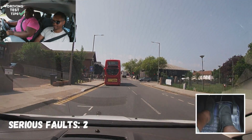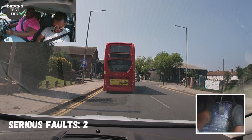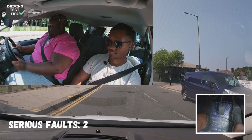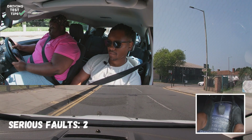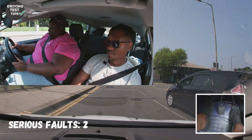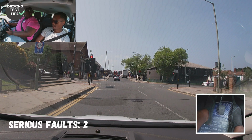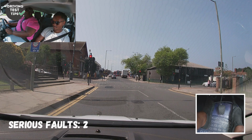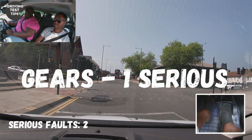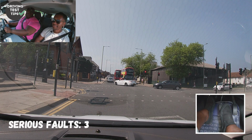So right now she's in gear 2 and stopping pretty smoothly actually. Normally by now you should be going into gear 1, but you notice she's left it in gear 2 and then she tried to move off again in gear 2, which has caused the stall. And the car's still rolling, so you can't really restart the car when it's rolling like this. She's tried to restart, it's not starting. So the car's not on, you need to restart it, yeah? I've had to remind her that it's not actually on, and that she's in the wrong gear. By then 2 cars have overtaken because she wasn't moving, she wasn't sorting it out quickly enough. So she's got a serious there for gears.